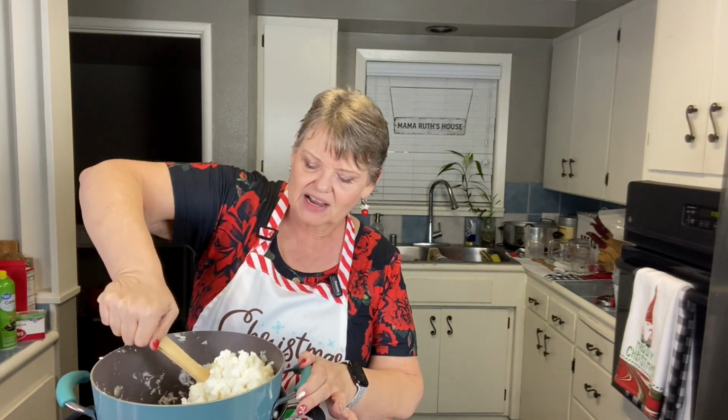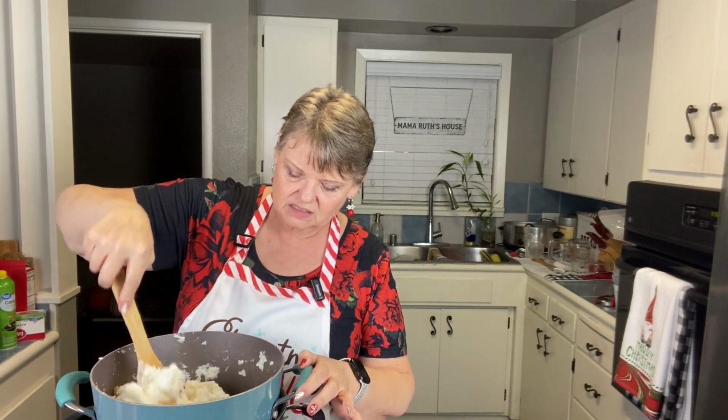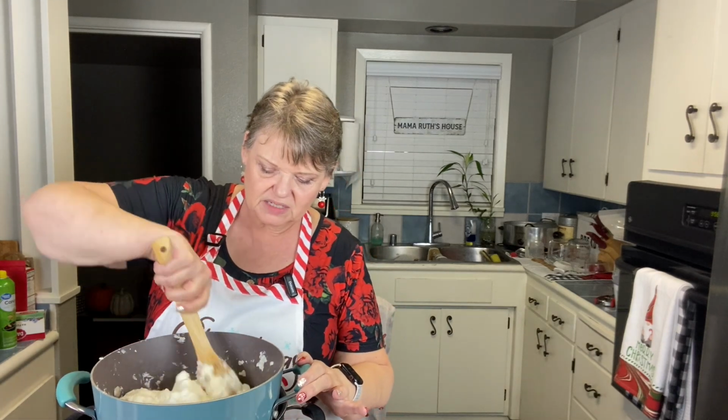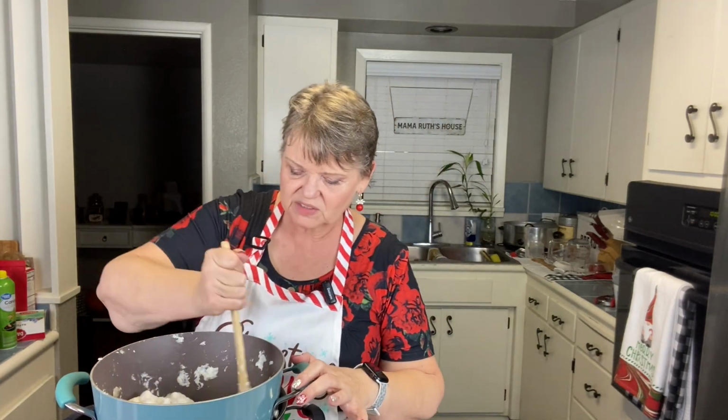Next time I make this, I'll make sure my water is very hot because I think that made it to where I had to stir it a lot longer. But it's starting to melt now. I know I've been saying that for 15 minutes, but it is. Still a little lumpy. I just got to get it all melty.